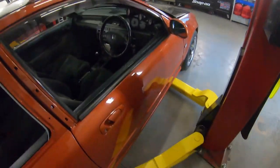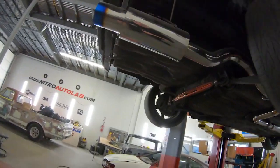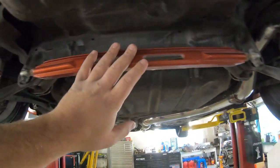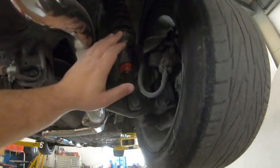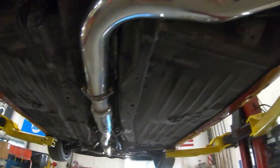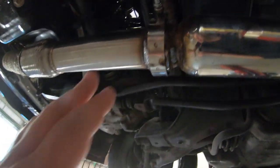We also have the US optional audio center console, brand new old stock. We're putting it up on the rack to get a look underneath. It features the cat-back three-inch exhaust. Here's the lower tie bar — we're going to replace it with the polished one on the table. Here are the Skunk2 port shocks with Skunk2 sleeve coilovers. You can see how big that exhaust is on this vehicle — it's also V-band at the downpipe.